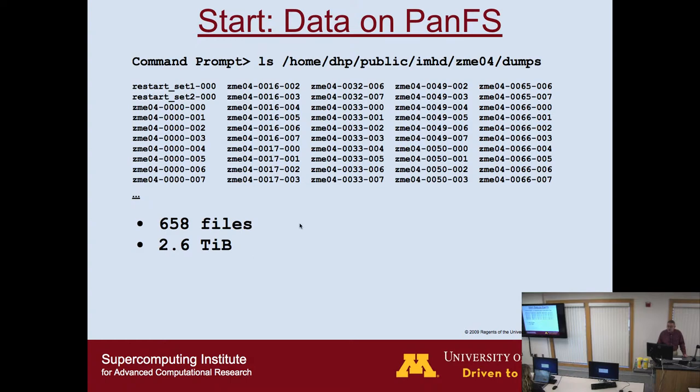And so I don't want to look at every single one of these files by hand. I don't want to check to see if they're all there. I don't want to have to deal with these as individual files. I want a way of automatically processing these files, even if I were going to leave them in this directory. But especially if I'm going to use tier 2 storage, which adds this extra layer, it's nice to have a framework that allows me to access them in some automated fashion.